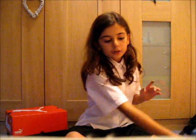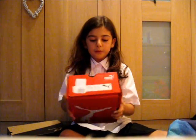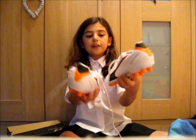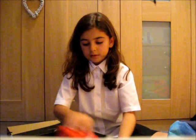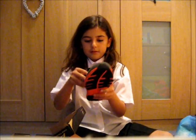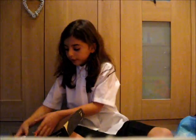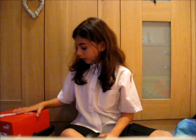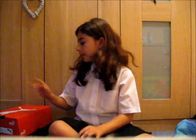Now I'm going to show you my trainers. I have two pairs — actually three, but anyway. So I have these sports trainers — I really like the design, they're really cool. And the second trainers are just these ones, and they're neon pink or yellow — I mean orange — and grey.